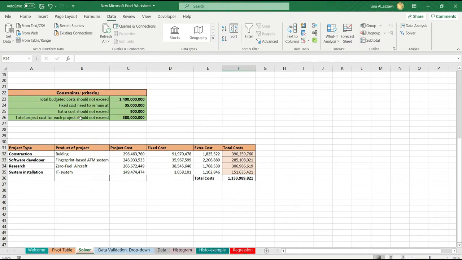So over here I have all these production costs associated with each project, the fixed and extra cost, and it comes to this number. And I have budget cost, and I want it to be equal to this one. So we use Solver to get the answer.